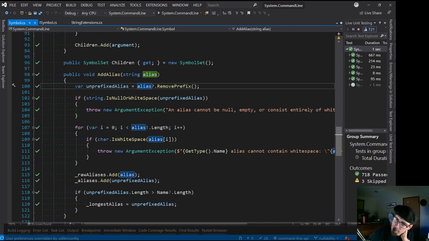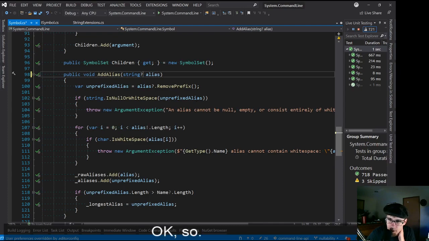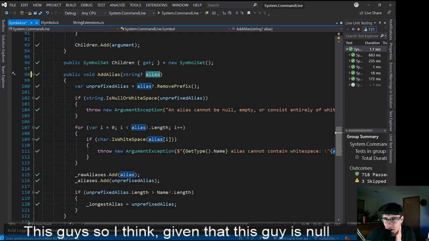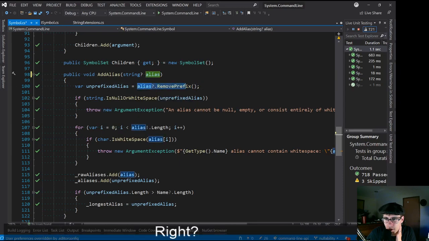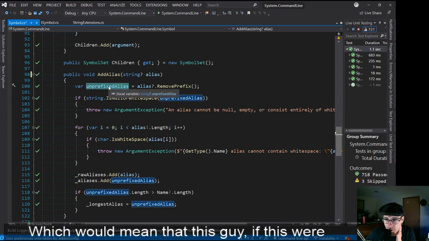Okay, so given that this guy is null propagation, clearly a null is possible. Which would mean that if this were null, this would get short-circuited and this would be null.